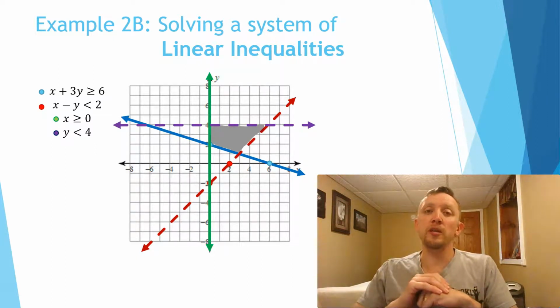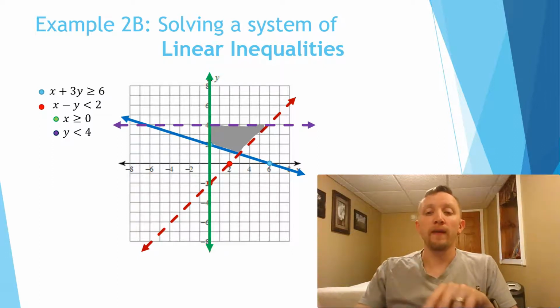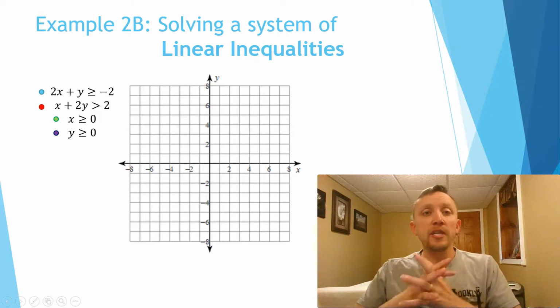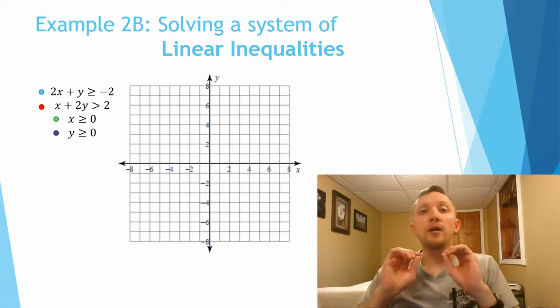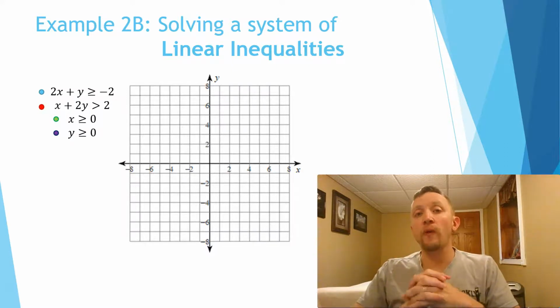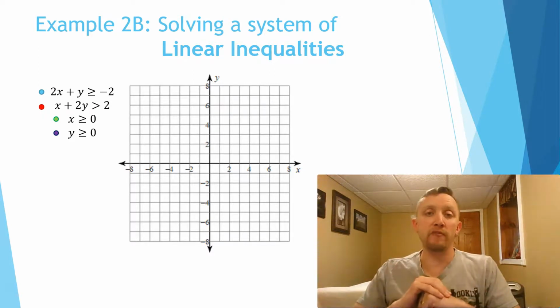Okay, so it gets a little trickier here when you have more than one. Let's look at this next one. Now with this next one, even though it doesn't say it right now, I want you to do this one on your own. You've had a lot of practice with graphing inequalities, so I want you guys to see if you can figure out where the feasible region, where the common region would be for all 4 of these inequalities. So go ahead and pause this video and hit play when you're ready to check to see if you've done it correctly.